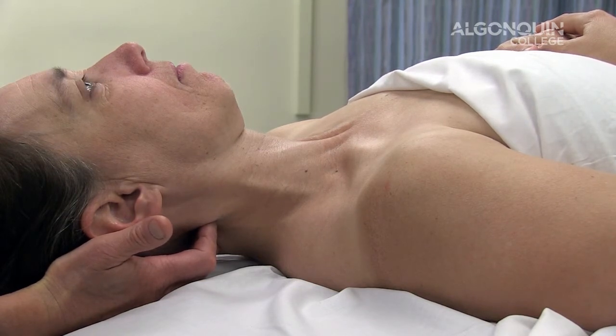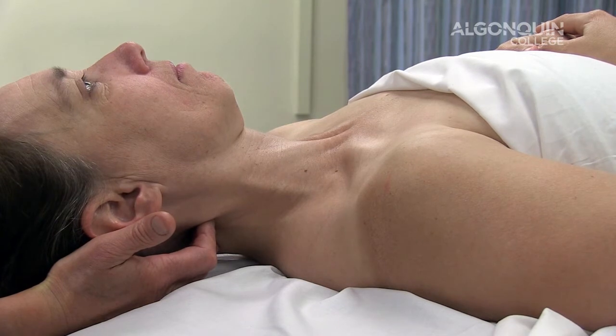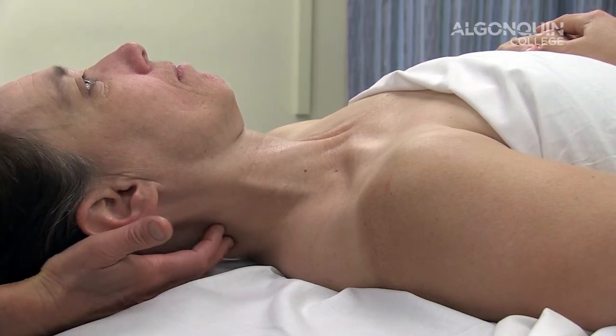Or we can come out and we can go into a grade 2. Again, into a grade 1 distraction and a grade 2, which is a high amplitude, low frequency oscillation. We would continue this technique for our cervical 4 to treat our facet joint irritations.